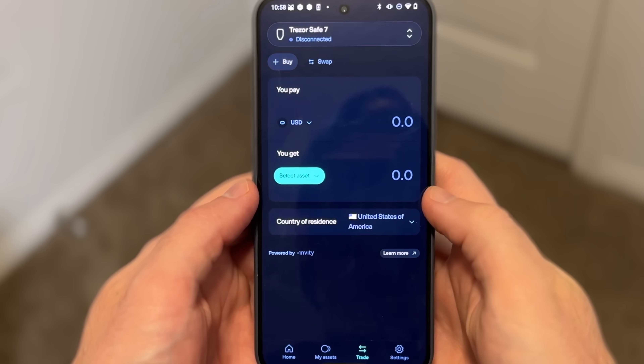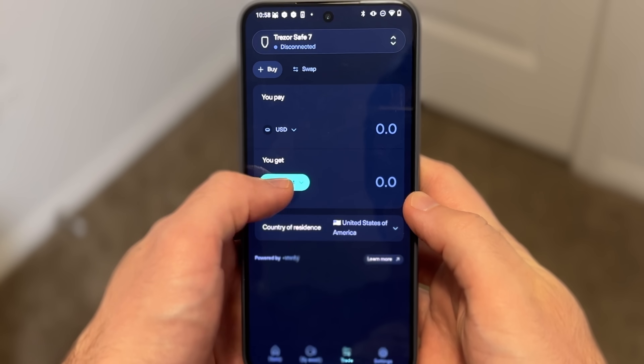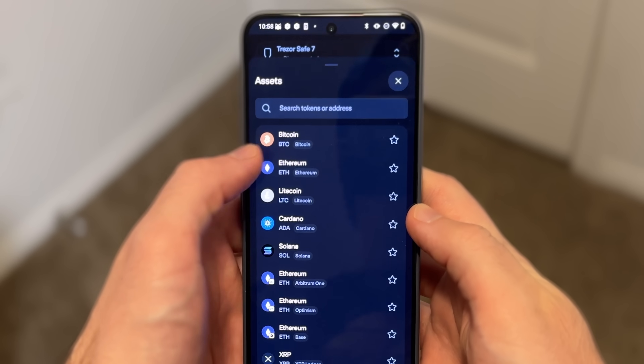You can also buy, sell, and swap crypto directly in the app, which makes it feel more like a true all-in-one app — the kind of thing most people actually want from their cold wallet. And considering Trezor had almost no experience with wireless tech before this, the Safe 7 makes it look like they've been doing it for years. The iOS app was previously view-only, so taking it and turning it into something this seamless with their first ever wireless product is a huge win. The Safe 7 now ranks at the top of my list for ease of use, and that's after testing 30 different hardware wallets.